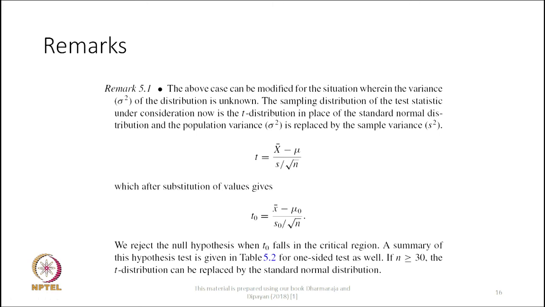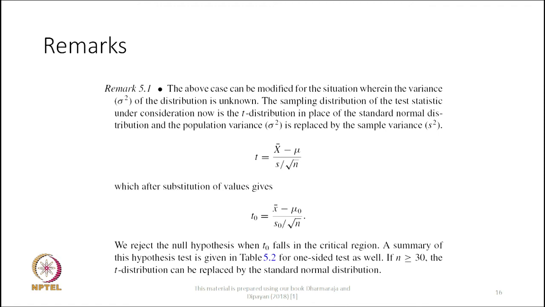So, with the first problem we have explained how one can do the testing of hypothesis regarding the population mean whenever the population variance is known. Now we are coming to the situation, same statement, null hypothesis regarding the population mean, but now the population variance is unknown. The similar exercise we have done in the interval estimation. Therefore, we will end up with another test statistic, that is the t distribution.